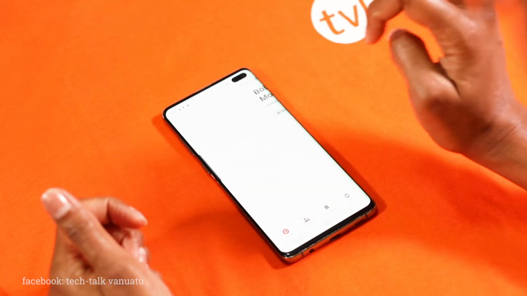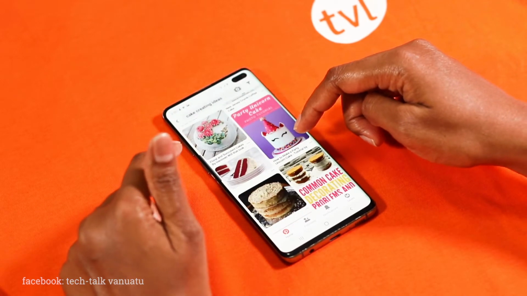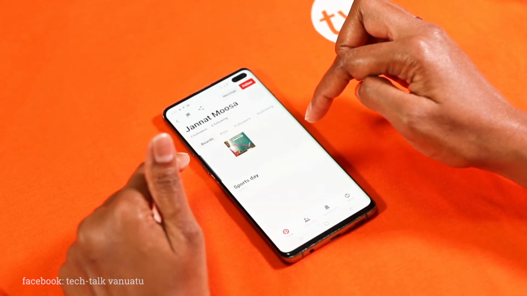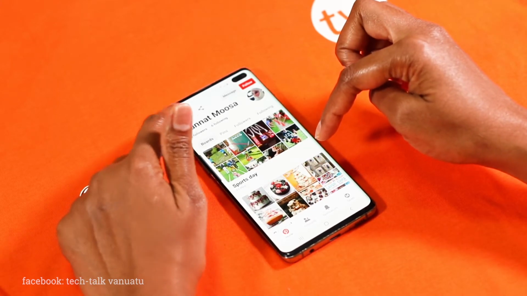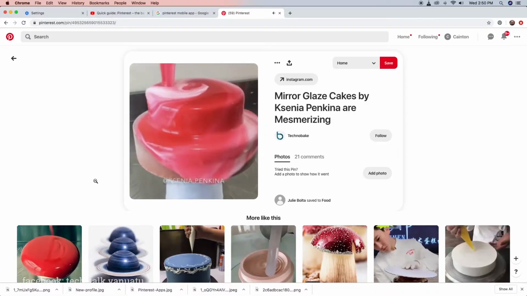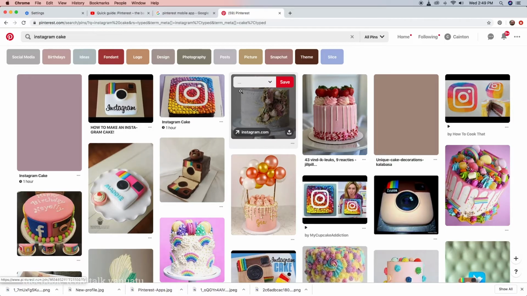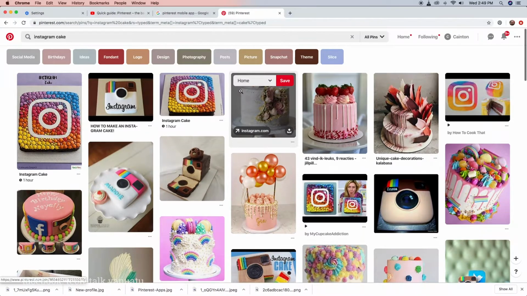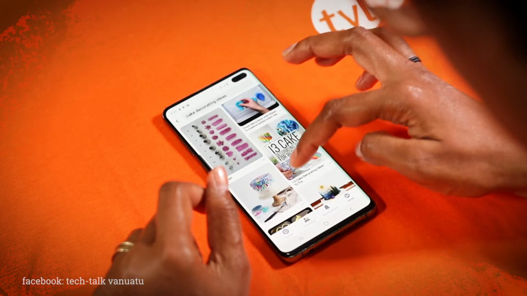And then once you're inside, you can see a visit button. After you find a cake decorating idea that you are interested in, then you can click on the visit button. When you go to the visit button, it should open a website that is associated with that particular cake you looked at. So it might give you ideas of where you can order the cake, or it may give you ideas about how you can create it, like what kind of tools you need, what kind of icing or what kind of ingredients, so that you can recreate what you now see. Okay.